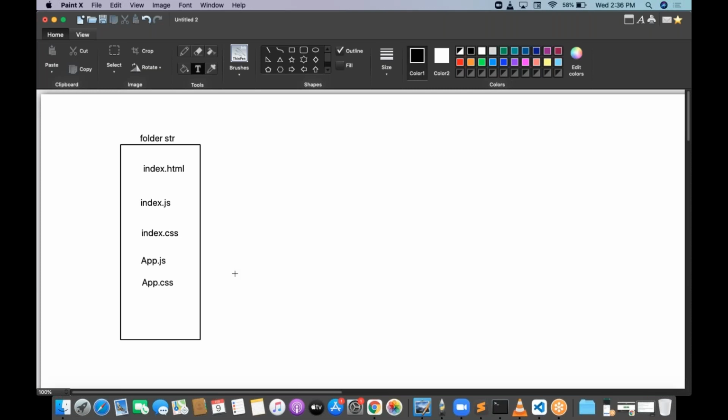There is no other HTML file. Only one HTML file can be found in the React project. That HTML file is only index.html, and no other HTML files are available. Only JS files and CSS files. So this is our first component. Any other file? Main.js is there, no? Main.js is there? No, sir, no main file.